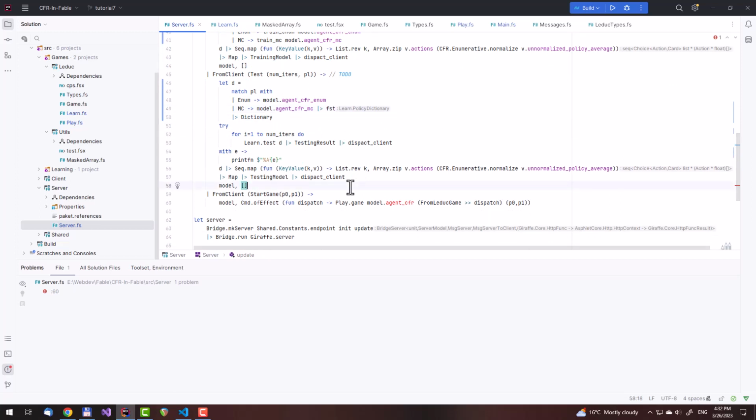And I see we have one more error left in the start game case. The reason this is here is because it was designed with only a single trained agent in mind. I haven't demonstrated it yet, but if you go to the UI, you can have the CFR agent play against itself. But now we have two, so what should we do?